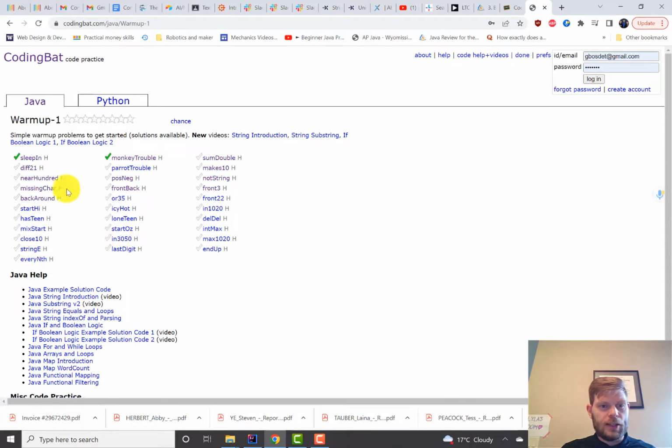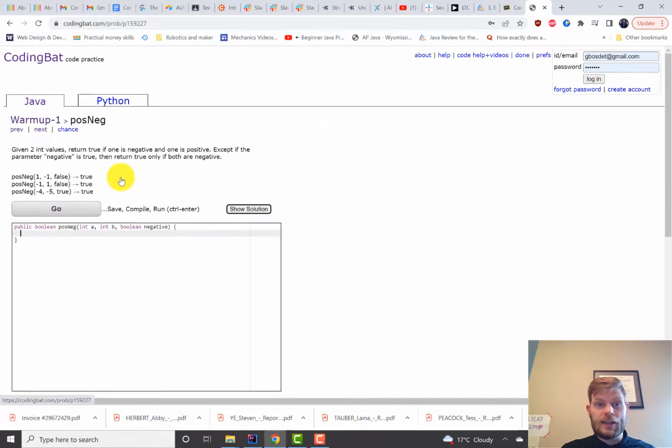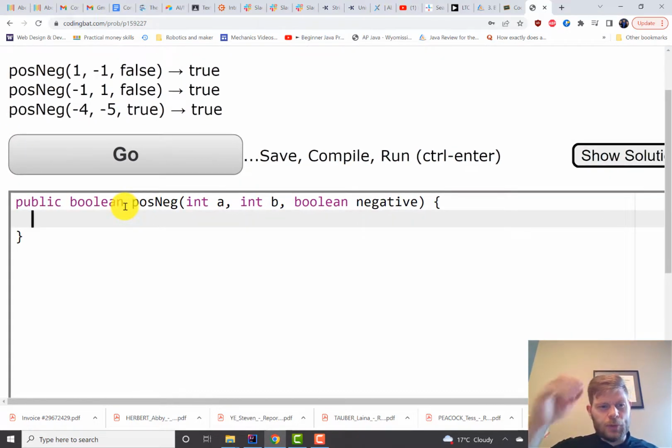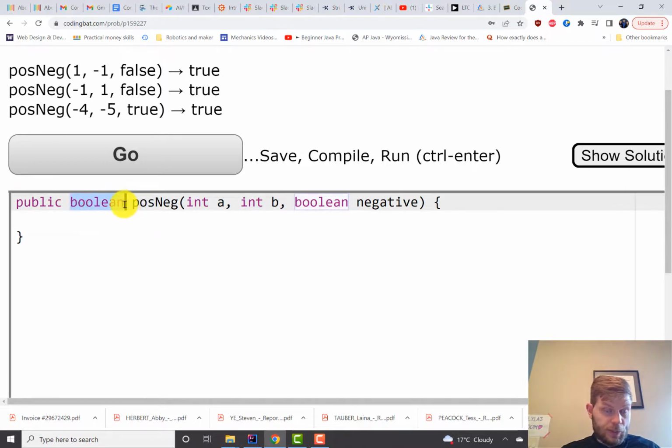Now we're going to jump ahead here. We're going to do pause neg. This one is, for the last ones we did, we could just do one return statement. For this one, it probably won't make sense to. In this one, we've got another public. We're going to be returning something that's true or false. Keep in mind, we don't always do that. Sometimes we might want to return a number. It's called pause neg when we want to use it.